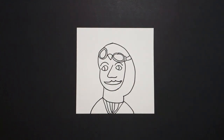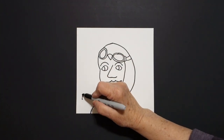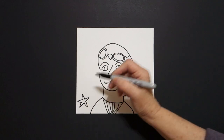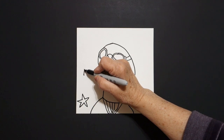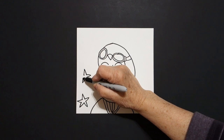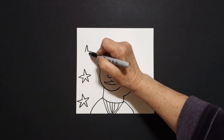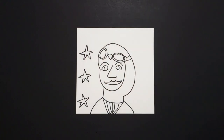Okay? Starting on the left, put a dot. We're going to go straight line up, down, out, in, down, up, connect. I'm going to do stars. Put a dot. Straight line up, down, out, in, down, up, out, connect. Put a dot. Straight line up, down, out, in, out, up, down, up, connect.